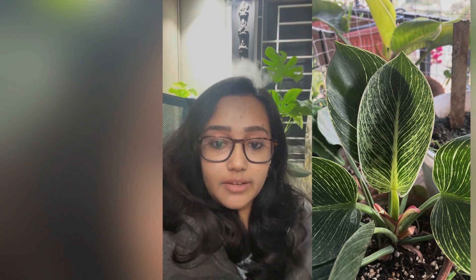Philodendron Birkin is a designer plant that was initially found as a mutation in a Congo philodendron and was subsequently used by professional gardeners and propagators to grow them by tissue culture in a lab. This is why your Birkin can have chances of reverting back to its original mother plant, which is the plain reddish-green philodendron. Birkin is considered very unstable — gardeners find it rebellious, as it doesn't always conform to the white and green texture, sometimes reverting back to reddish green.